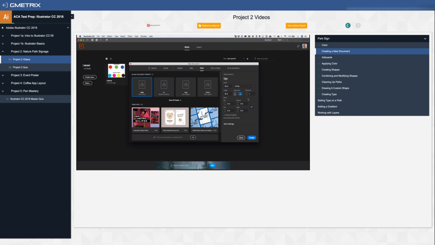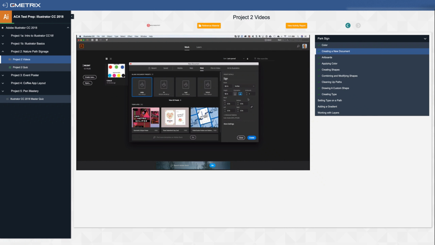Now, one other tip that's really useful, in my opinion, is another way that you could quickly adjust the artboard, because sometimes if you start drawing and you decide that you want to change the size to a random size, what you could do is grab the rectangle tool and just click and drag and say, okay, that's about what size I want my artboard to be. Then by selecting the artboard tool, you can just double click on that object and it'll change the size of the artboard to that selected object.